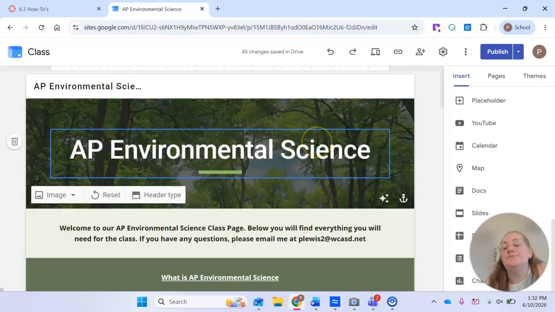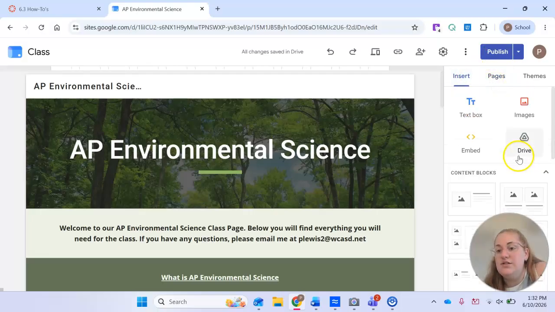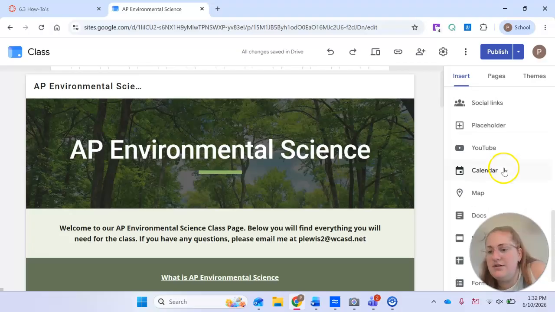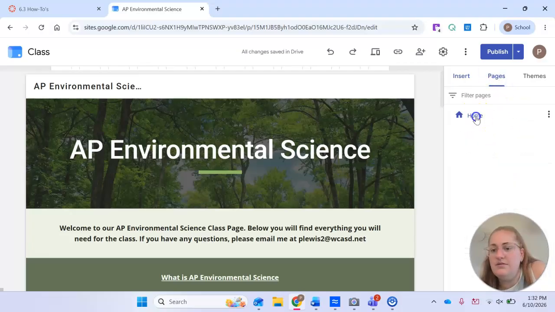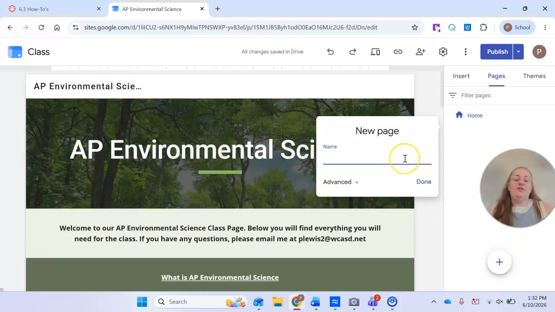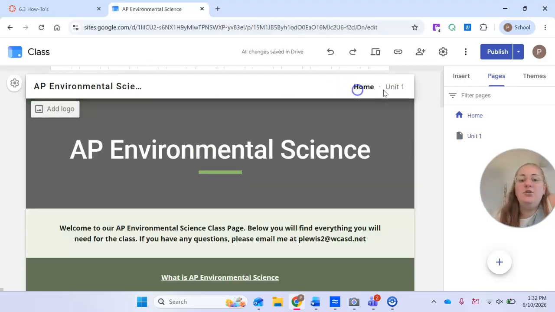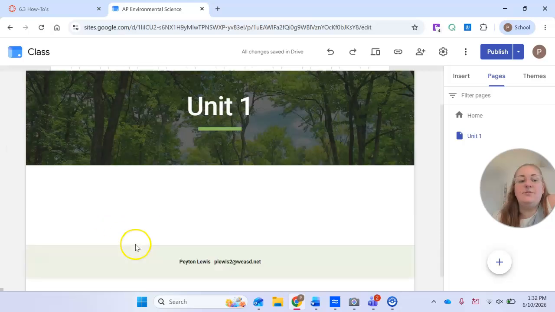Okay, so if we're looking at this, this is just one sheet. What I could do over here at the side is hit insert. Oh, it is not letting me do it. Oh, it's because I'm over top of it. So I can hit the plus button over here and I could talk about unit 1. Okay. If you look between both of them, they're very, very similar to one another.